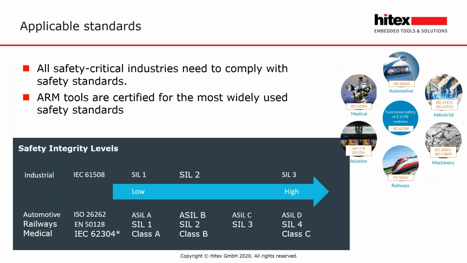So within these industries, there are a wide range of standards that any qualified software needs to support. Many of these are derived from IEC 61508 and have particular industry-specific versions of that. So much of the tools and the software that I'll discuss today are qualified across a wide number of standards to try to make them applicable to as many applications as possible. But as we go through, we'll have a look at the different certification that's available.